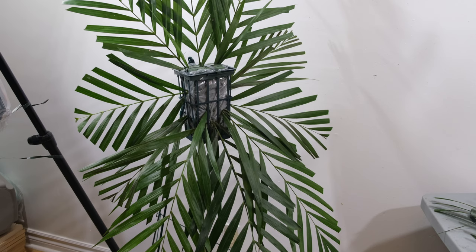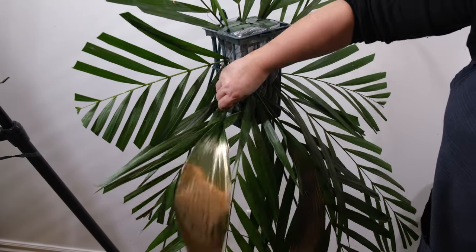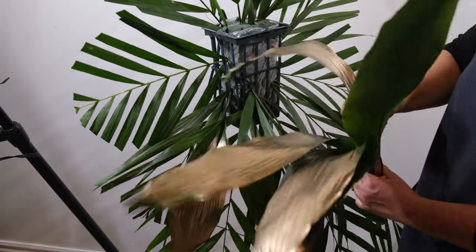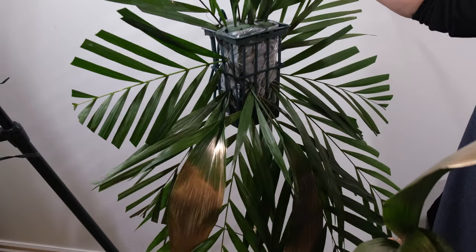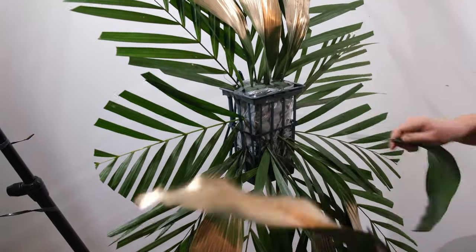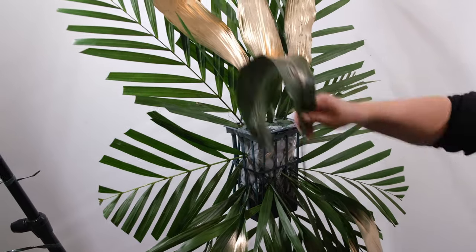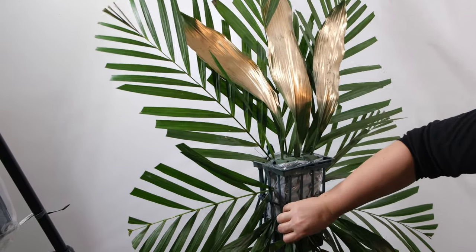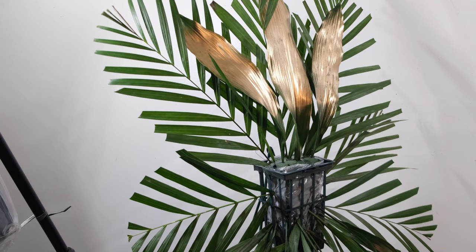Make sure that when you're placing your palm leaves, the ones at the very top are towards the back, and the ones at the bottom are more angled towards the front. You want to make sure that you disperse your weight evenly so that it's not too heavy in the front or too heavy in the back. So now we're just going to add some gold aspidistra leaves, as you can see here. We're also going to be using some of our carnations. So you want to make sure that you place in all of your greenery first. This is what will help you create the shape and make it much easier for you to move around your flowers later on.